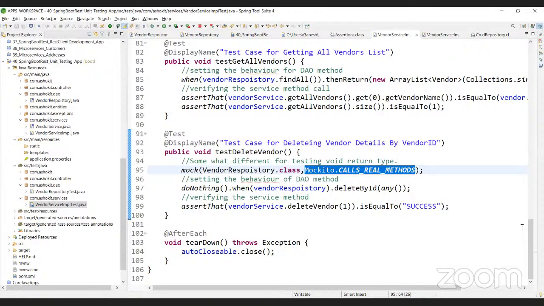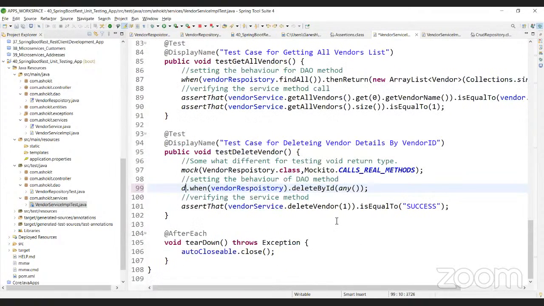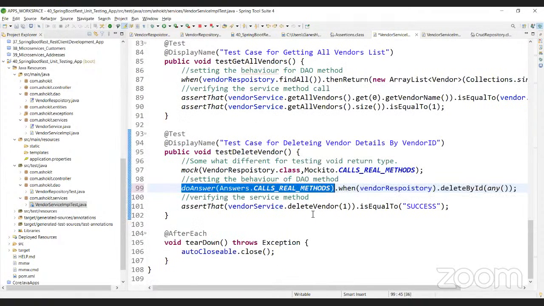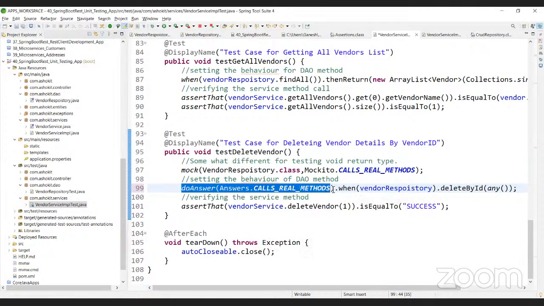What is the difference between doAnswer and doNothing, sir? Are both the same? Basically, there are slight differences, but as of now I highlighted doNothing for void test methods, so go with doNothing as of now. doAnswer means it calls the real method, sir. doNothing means nothing to return from the deleteById method, so it's equivalent to doNothing.